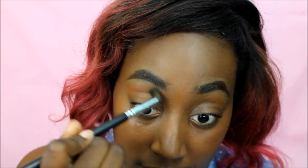Oh my god, I must look horrible doing that, right? Okay, so now that we have the Cleopatra on the fluffy blending brush, I'm just going to want to work that in my crease and just above my crease from the end all the way to the bridge of my nose. I'm going to start by placing a decent amount of pigmentation towards the end, and then I'm going to want to blend that in as we go.